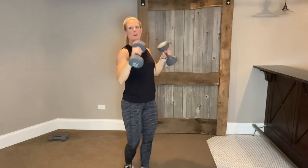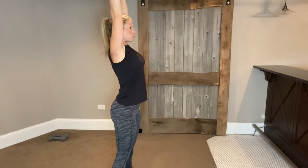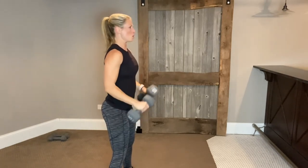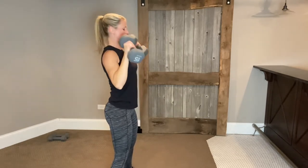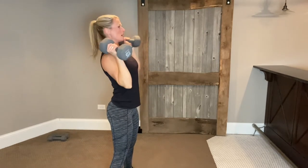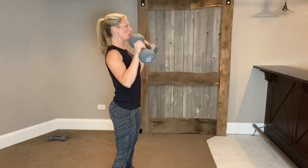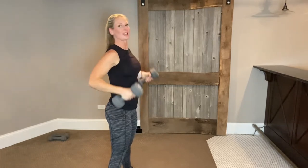Are you arching your back too much through that press? As you focus on driving your heels down, almost into the floor, that will help with your posture. Oh, ho, ho. This is getting spicy. 8, 7, 6, 5, 4, 3, 2, 1. Stick with those heavies if you please.